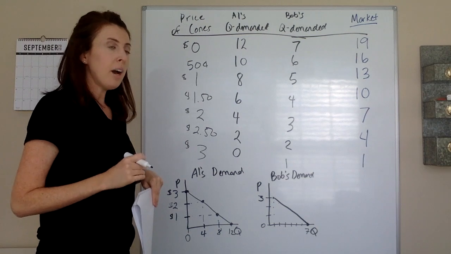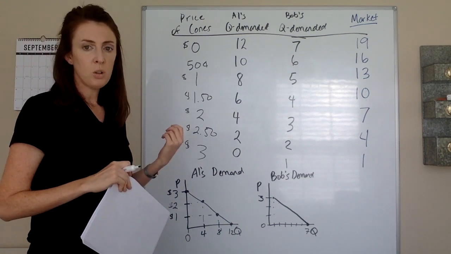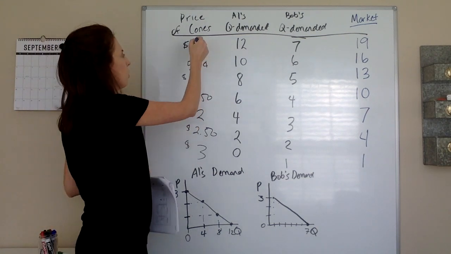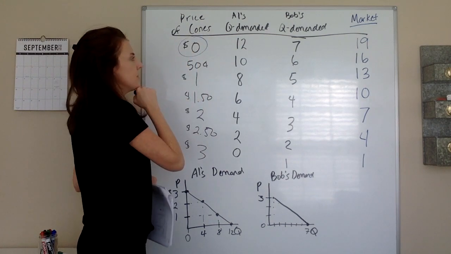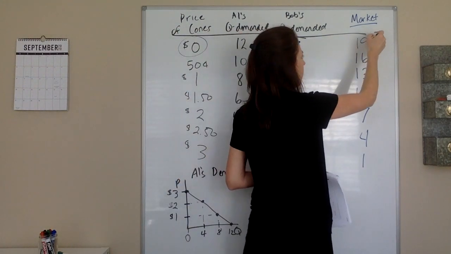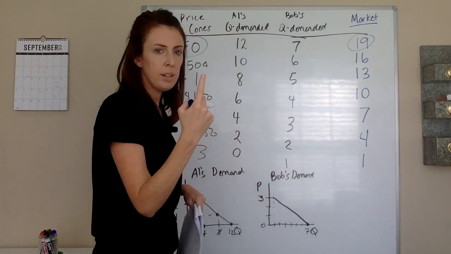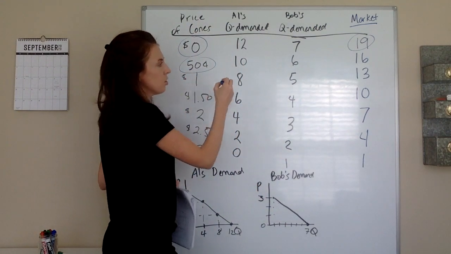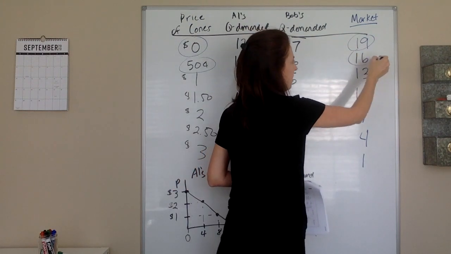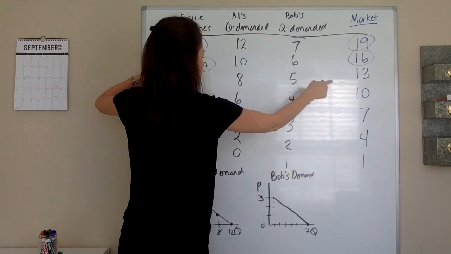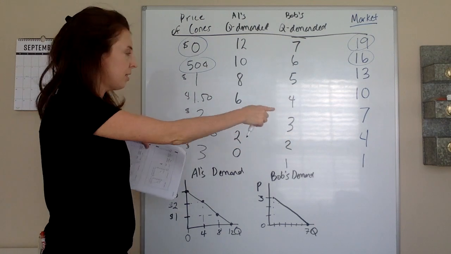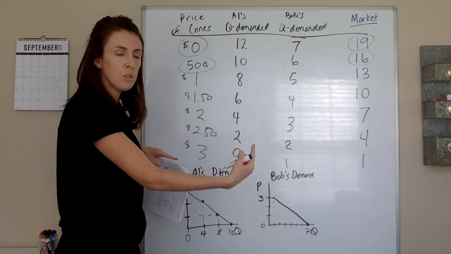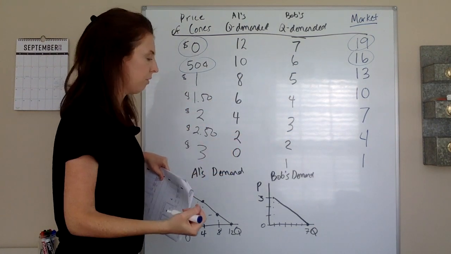Okay, note that we now again have another series of price and quantity coordinates. So now the first coordinate says when the price is 0, the quantity demanded in the market is 19. Another coordinate is when the price in the market is 50 cents, the total number of units demanded in the market is 16. Each of these combinations gives us a separate coordinate, and we can just plot all of these coordinates on the same graph and get the market demand curve.